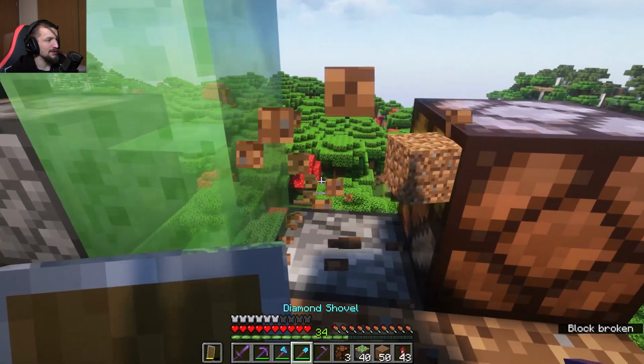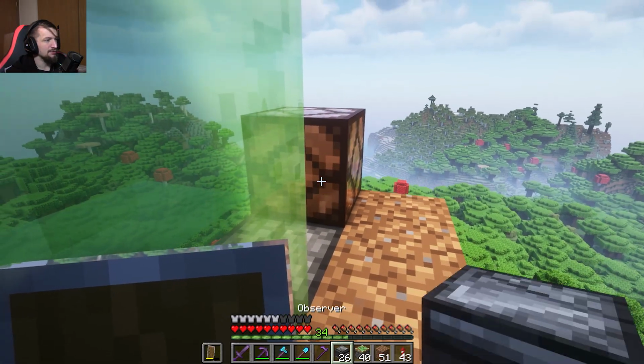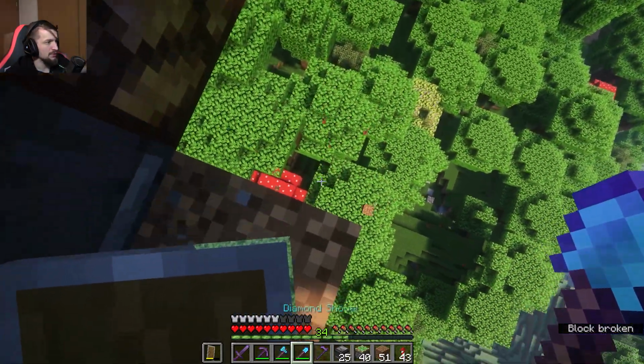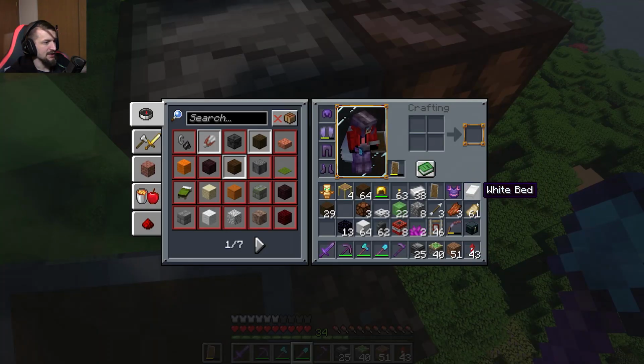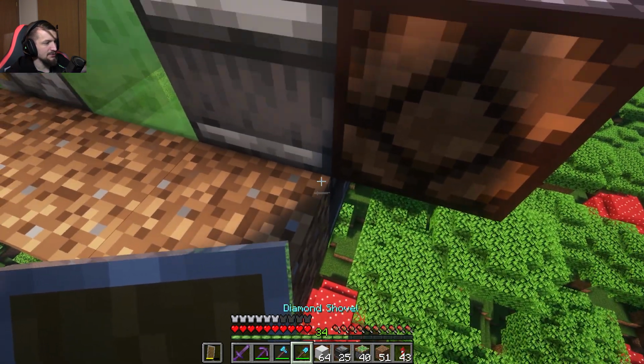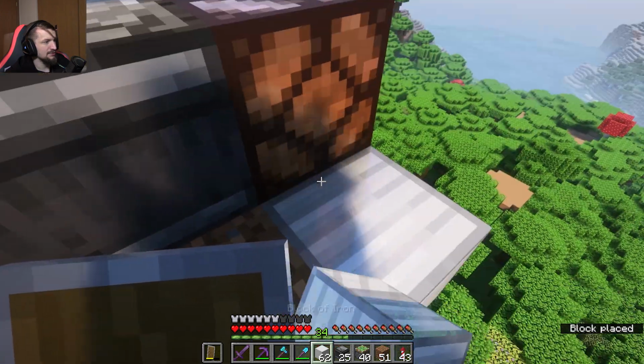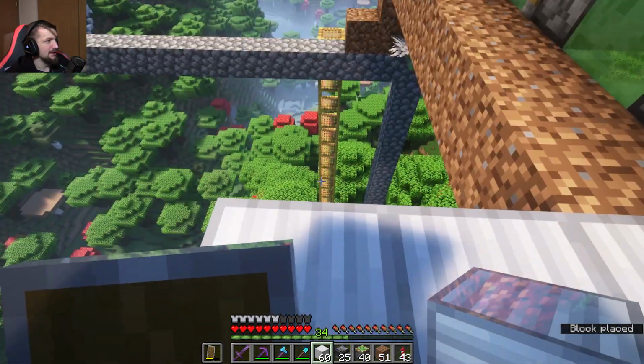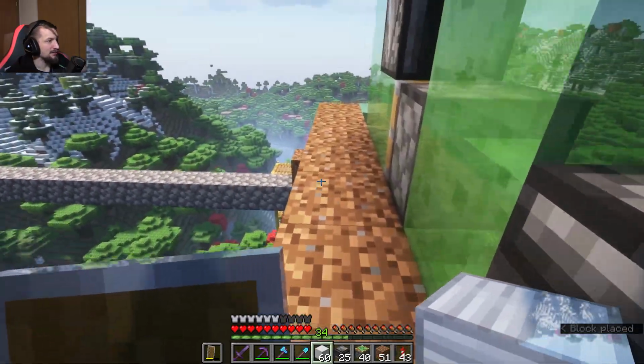So now I can remove this, and I can put my observer back. Look at it. It is beautiful. And I can remove you. Bye! Now the downside is I gotta somehow get this guy in there. I think I can do it, though, just like this. Nope. And boom. Bam. And like I said before, I'm just going to use all my iron, because I can.